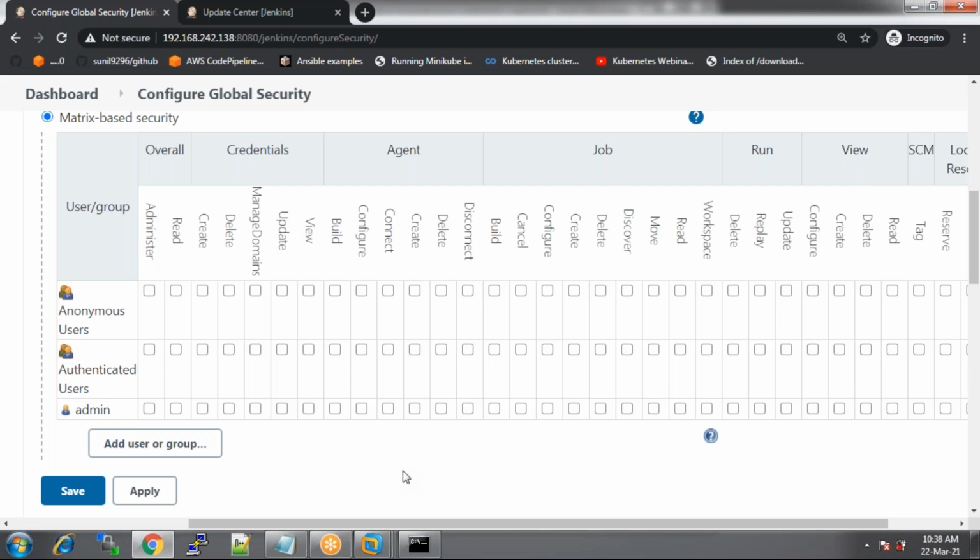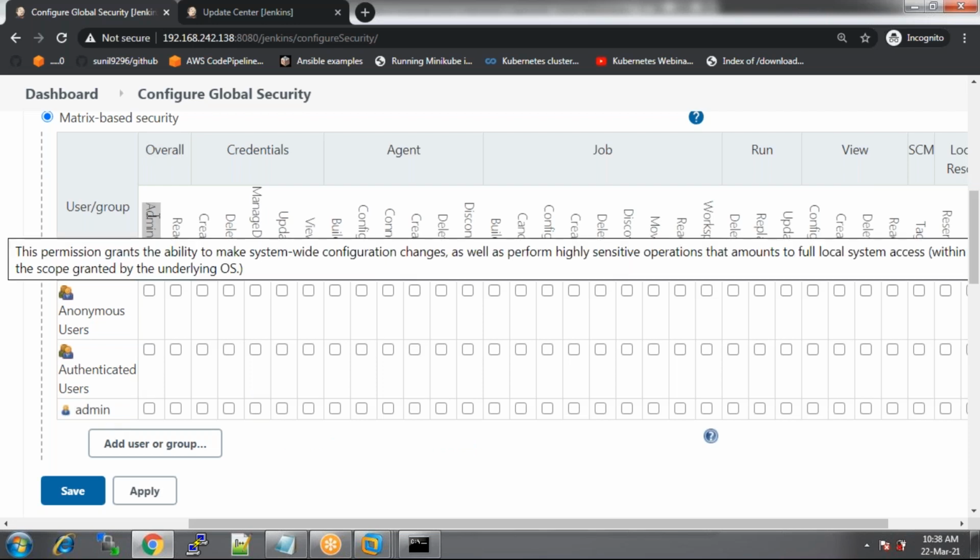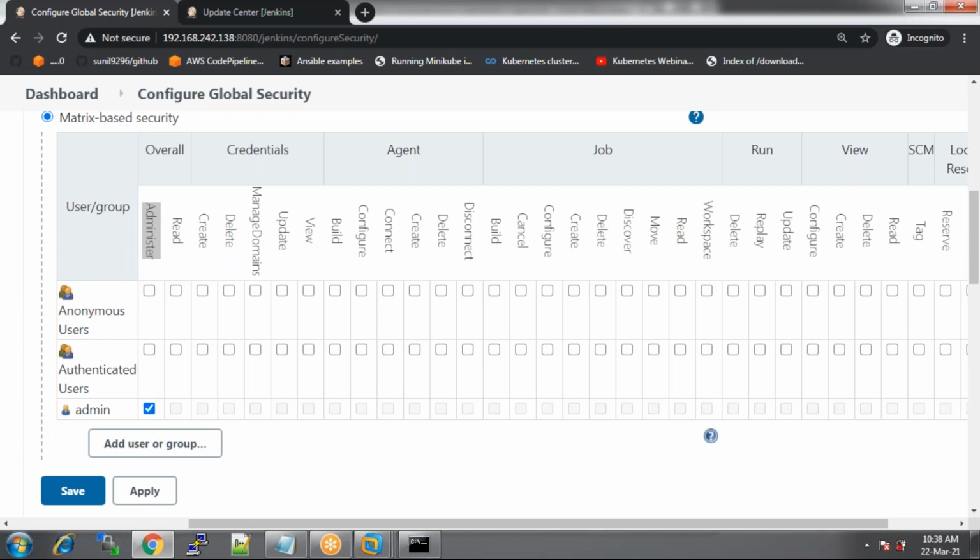And what permissions do I want to provide to the admin user? Overall administrator permissions. If you provide overall administrator permission, this user will act as an administrator.